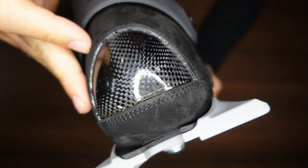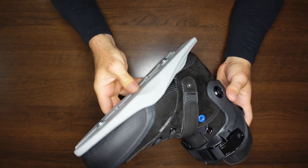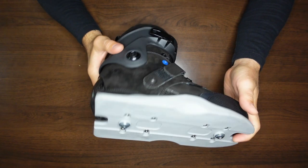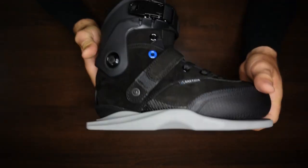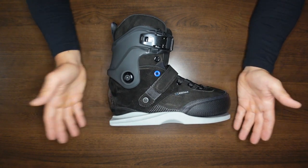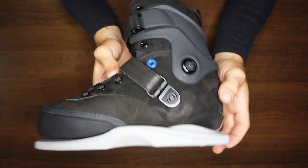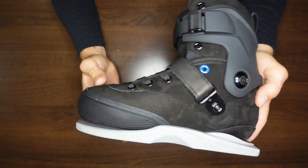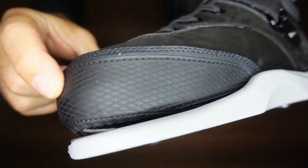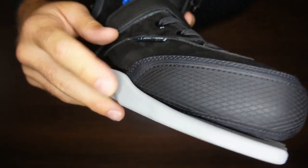These look really sharp. Full carbon shell here — very, very high quality skates. You can tell the shell is nice and rigid and gives a lot of support. I'm excited to play with the skates today. After we get done with this video I'm going straight to the skate park to skate these. They have this super reinforced toe cap — they don't play around with that toe cap protection there. It's really, really nice.